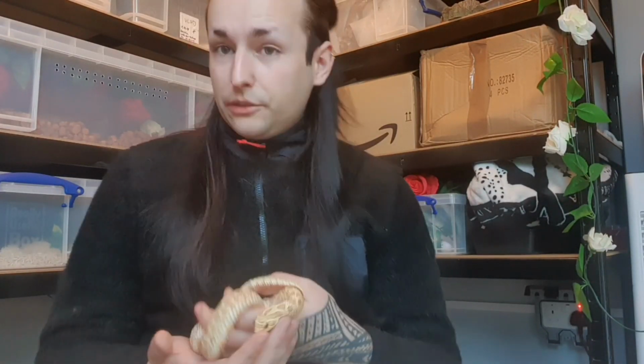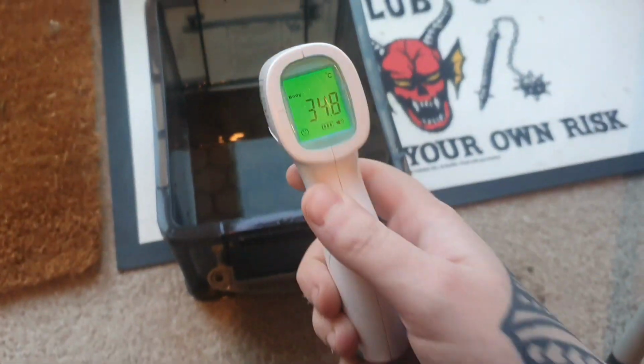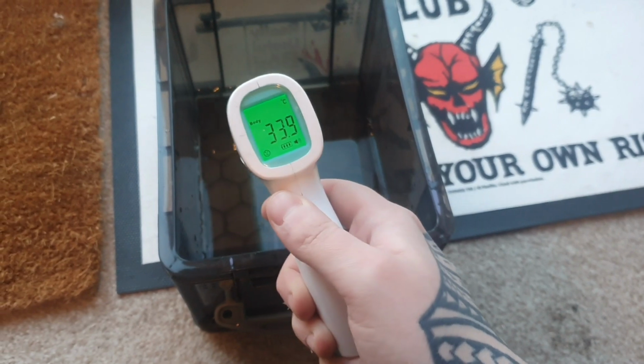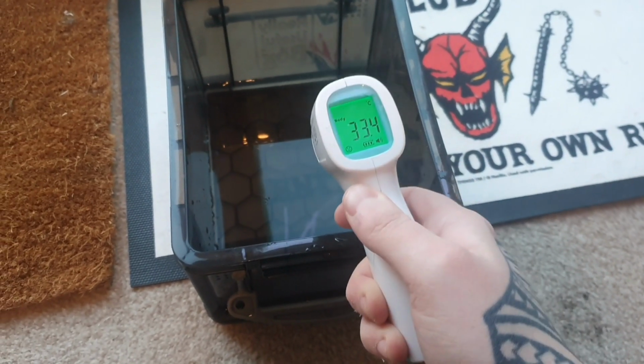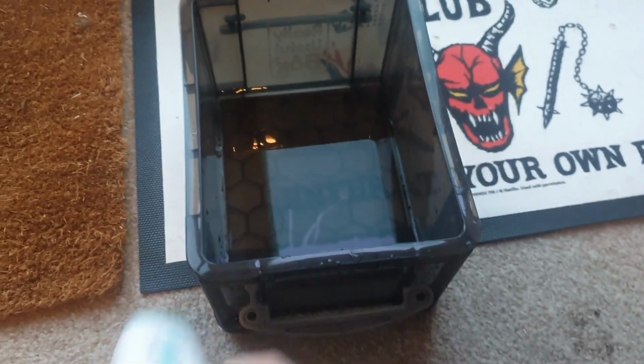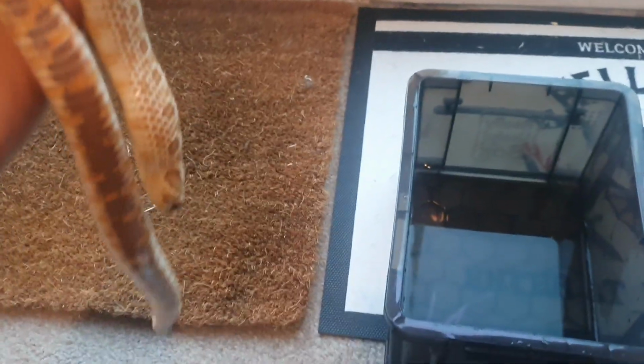So what do you do if this actually happens to you? It's quite simple really, and the answer is a bath. And I'll show you how to do that right now. Set up a little mini tub for Squashy. She hasn't got any gland issues at the moment, but it's good to demonstrate. So the water's reading at 30, 33, 34-ish, which is fine. You don't want it any hotter than their hotspot, obviously, but you want it kind of warm, because the idea here is to melt the solid scent in their scent gland.